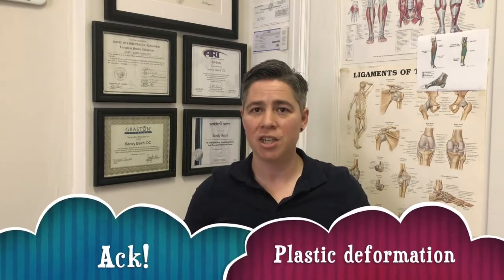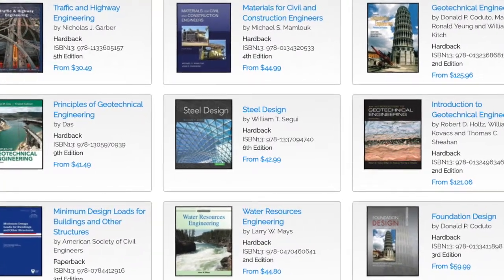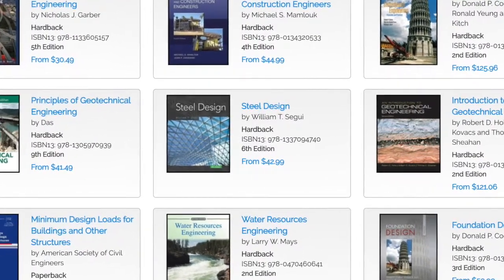So over time, with poor posture and or with poor pillow support, those ligaments go into what's called plastic deformation or plastic strain. Now, I'm not going to dive any deeper into that because I still have flashbacks into my civil engineering career where every book weighs like 5 pounds and it just has all these charts and diagrams and stress strain curves explaining the material properties of every type of plastic and steel you can imagine. It's terribly boring, and I don't want to bore you with that. If I could roll up one of those books into a pillow, I'd have some awesome neck support. Anyway, the point is you don't want those ligaments to over time deform and not be able to bounce back to their proper state. If you don't have ligament support for your head, it's pretty much going to fall off.